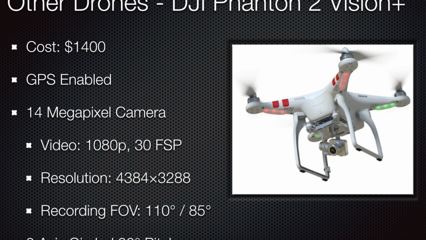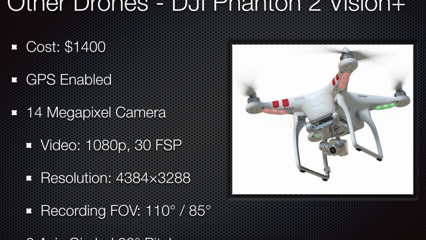Let's talk about some of the other drones that are available out there. DJI makes a line of drones. They're actually pretty impressive. If you see this one here, the DJI Phantom 2 Vision Plus, you may have recognized it on the news. This is the one that flew into the White House grounds. It is GPS enabled, so the whole discussion of no-fly zones around the White House and other potential targets has been addressed by DJI, but there was a software problem, which is how this drone was able to fly in the no-fly zone.